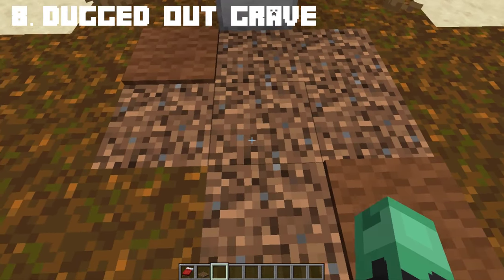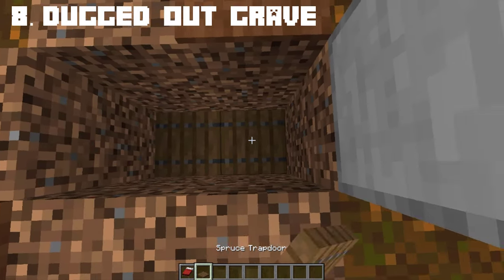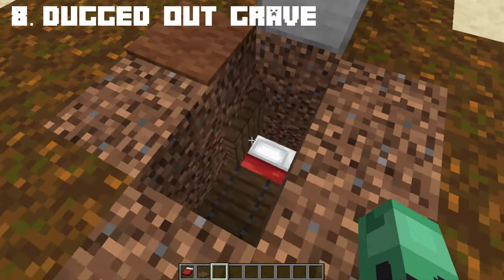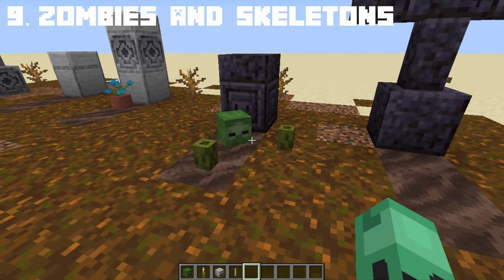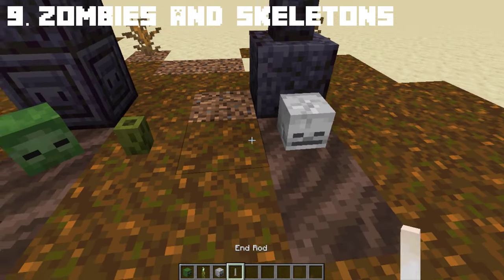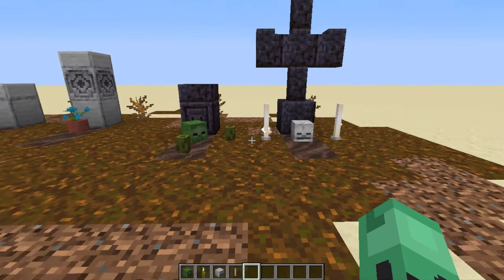Get a bed and a spruce trapdoor and dig 3 blocks deep. Place the bed and the trapdoors on top, and you now have a coffin underground. Using zombie skull and a pickle, you can create a decoration where zombies are rising in their graves. You can also do skeletons and end rods. Credits to System Z for the idea.